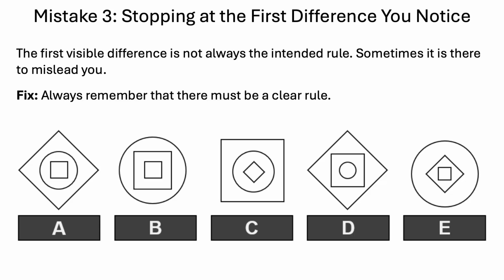So the correct majority rule is the set of 3 shape types used across the layers. So in A, C, D, and E, in different orders, the 3 layers are made from 1 circle, 1 square, and 1 diamond. Each appears once, again in different orders, but they're used exactly once in each element. Now, if we compare that to B, we see that there are 2 squares and 1 circle. There's no diamond included in this. So for this reason, B is the odd one out.